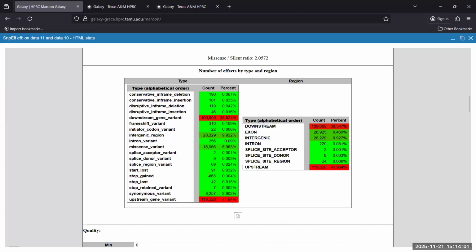There are 865 variants that have a stop gained. This means there was a variant that changed the codon from some amino acid to a stop codon, which could affect the protein, especially if it's in the beginning of the gene. Synonymous variants, a lot of those, but usually that's not going to affect the protein structure, right? Because it's the same amino acid. It's just a different coding for the amino acid.